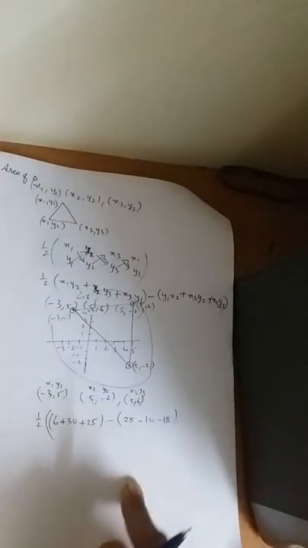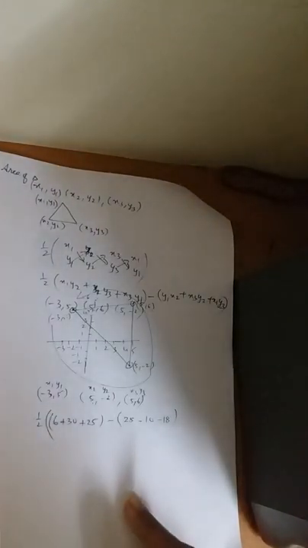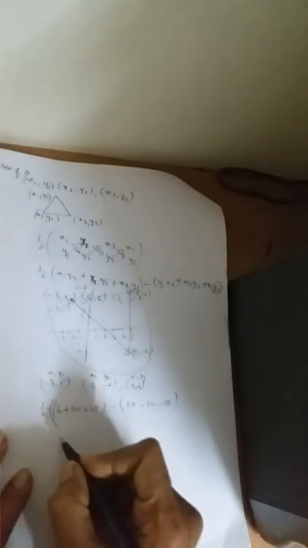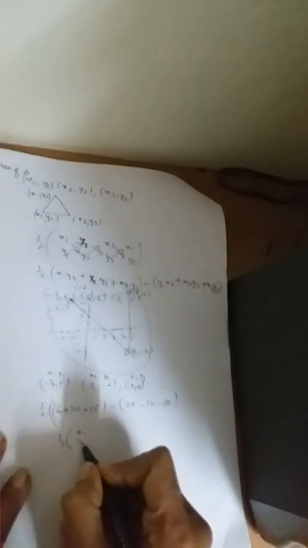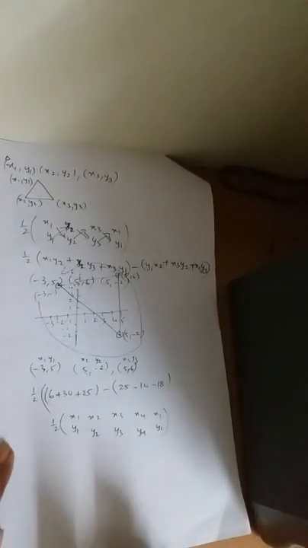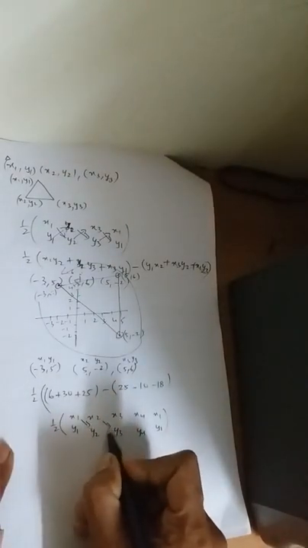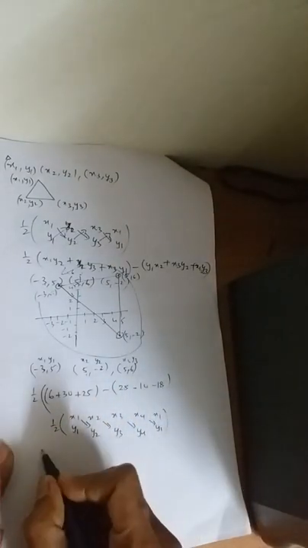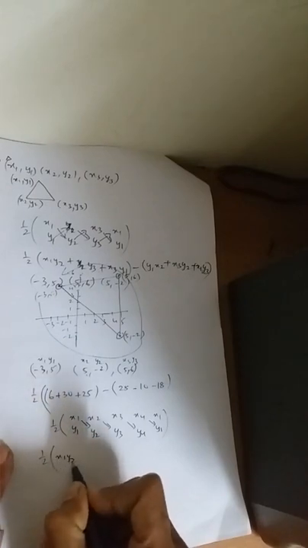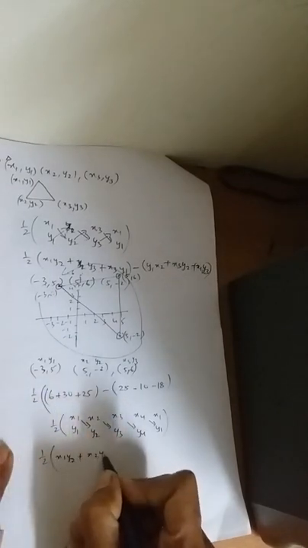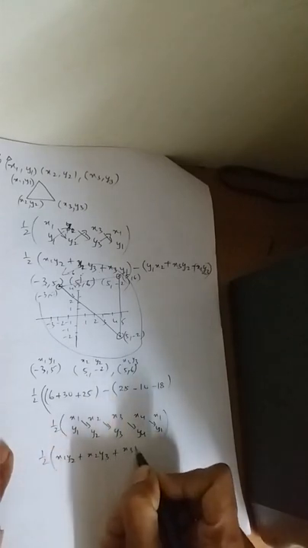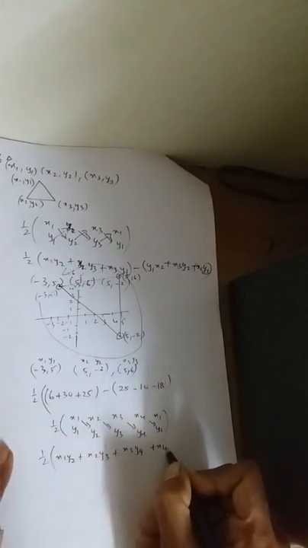Same way you have to do for area of quadrilateral also. In that you have 4 vertices. Okay. That is half of x1, y1, x2, y2, x3, y3, x4, y4. Again you have x1, y1. Okay. These are the points you have for quadrilateral. The same way, your same procedure you have to apply. First you will multiply these things. So you will get half of x1, y2 plus x2, y3 plus x3, y4 plus x4, y1.